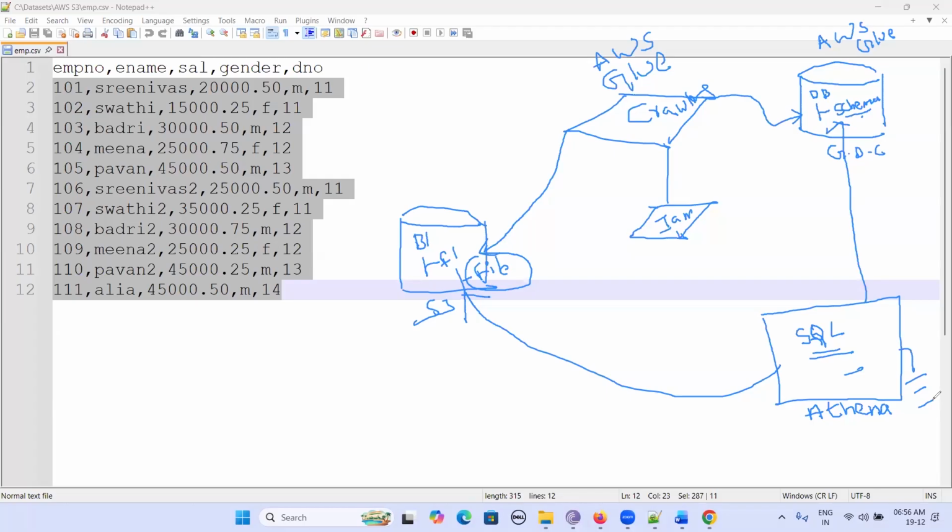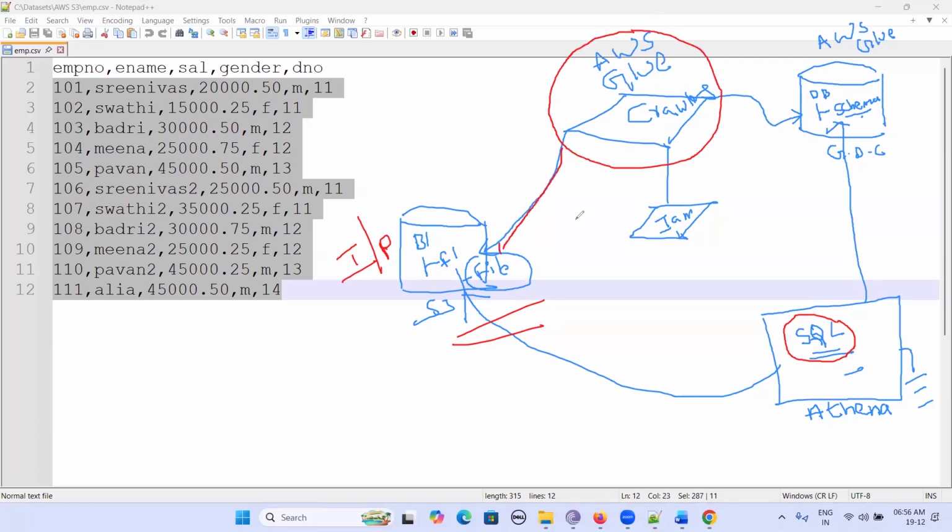So first, this is my input file. On this input, we are writing a SQL query. For this SQL query, you need information about column details and data type details. To store that meta information, AWS provides the Glue crawler. Using the Glue crawler, we are creating a connection to the S3 location.